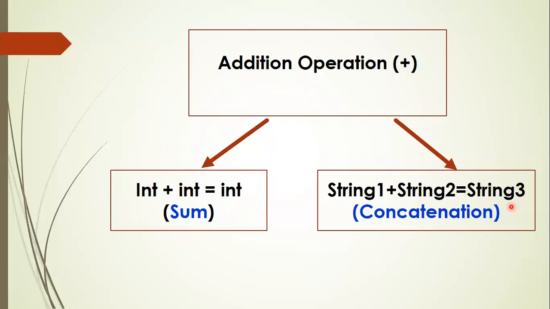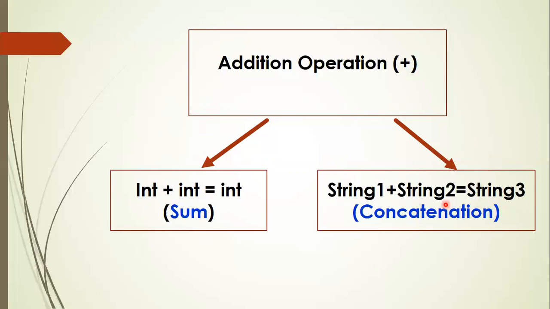In the second example, for the same plus operator, if you give two strings as input, it gives you another string as output. So here the plus operator is used for concatenation, and in the earlier case it is used for addition. In both cases the operator is plus only, but its behavior is entirely different. In the first example, it gives the sum of two numbers. In the second example, it gives the concatenation of two strings.